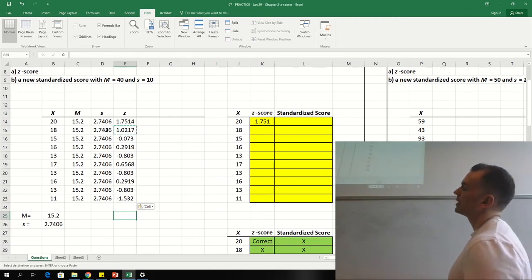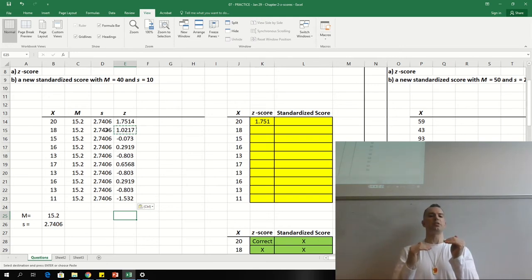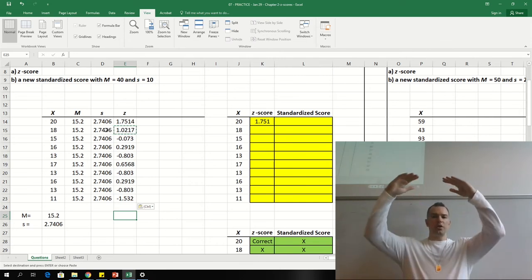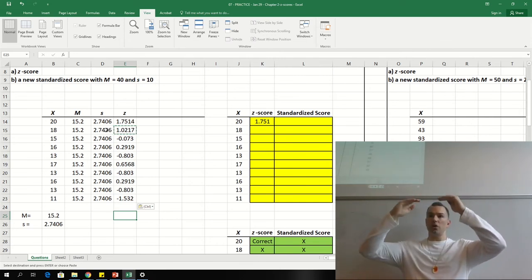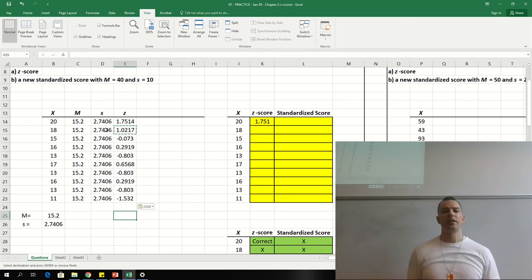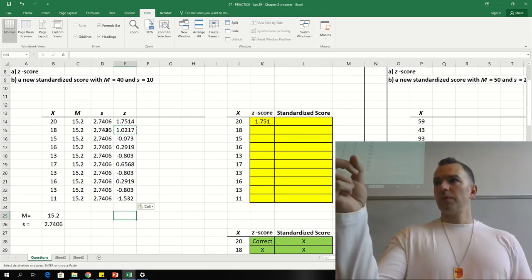All right, so once again, this works because you have the information that you need for each z-score in every single row. And then when you copy and paste that formula, you go down one row. All the information that it needs is still located in that row. All right, question?